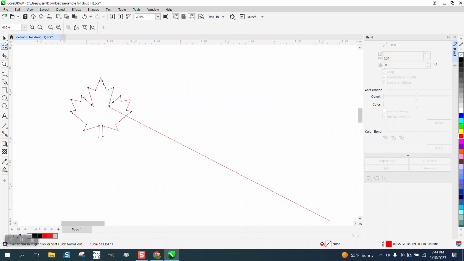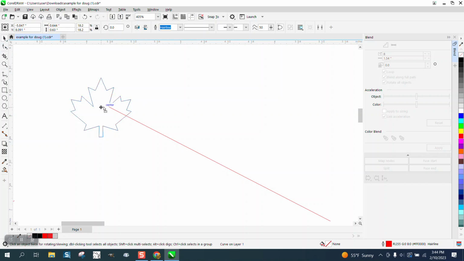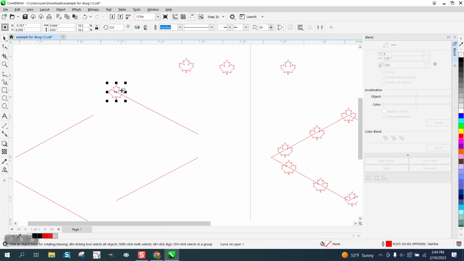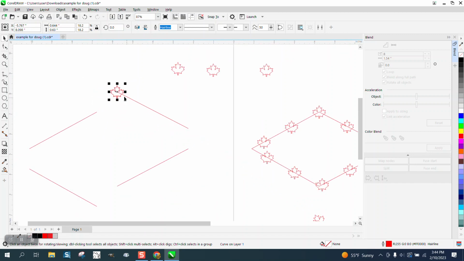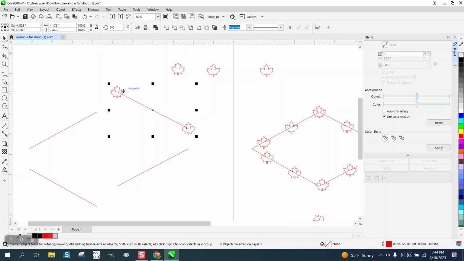if you want them on the corners, and this might be harder said than done because there's really no centerable factor here that I can think of. But if we're going to make another copy and put it down here, and you could take your time and play with it, and then shift select these two, and let's just blend them. Let's put a little more. So we've already got two, so let's just blend them twice and hit apply.